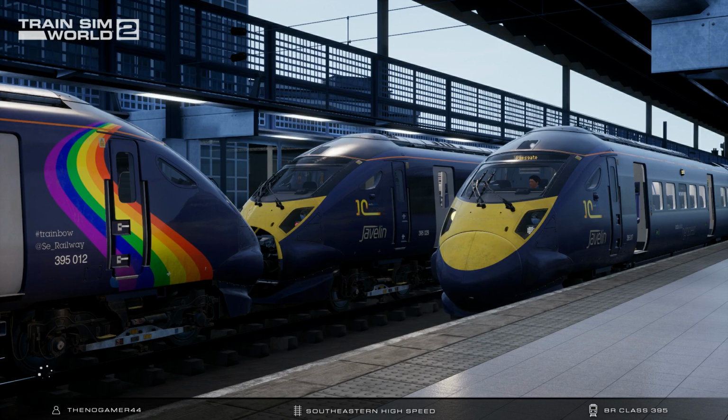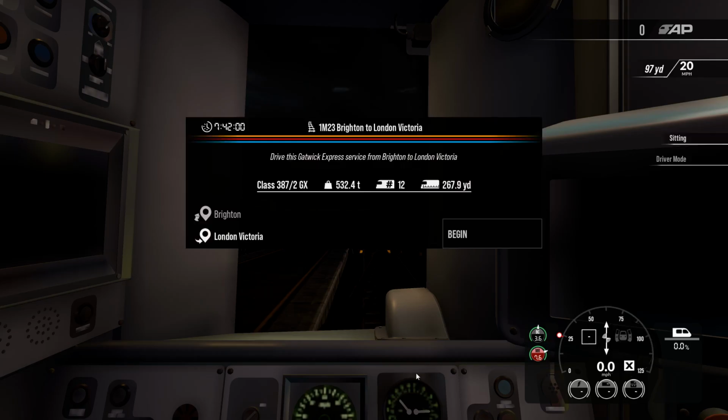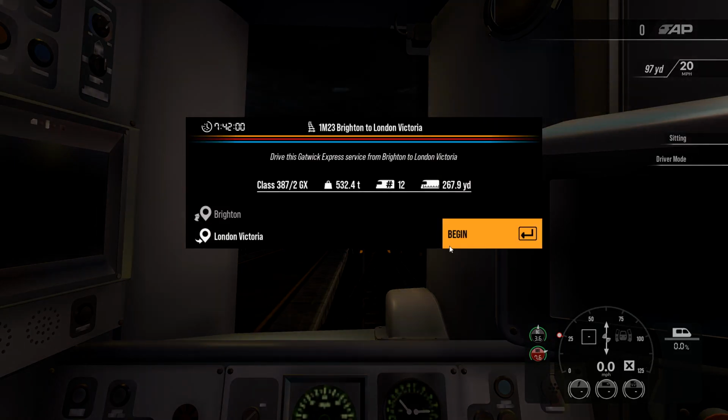Today we are obviously back in Train Sim World 2, as you can see. And we are going to be playing through, as you'll be able to tell by the title, the brand new, what are they calling it? London Commuter Route. It's just the Brighton Mainline. No, I don't think anybody's ever going to call it the London Commuter. I think everybody's just calling it the London Brighton.